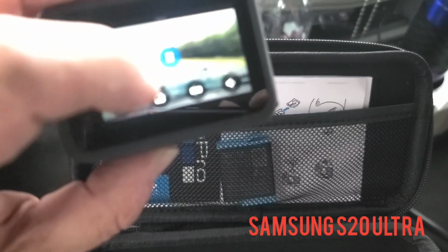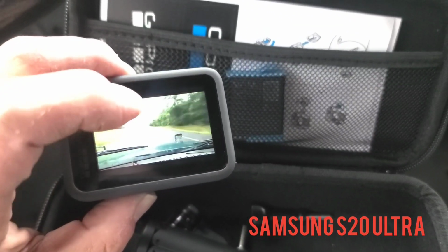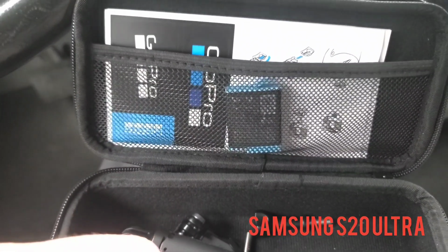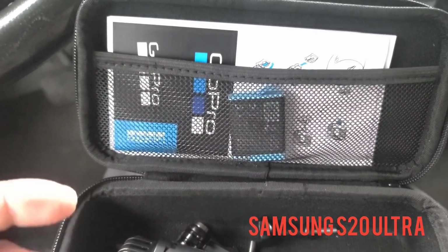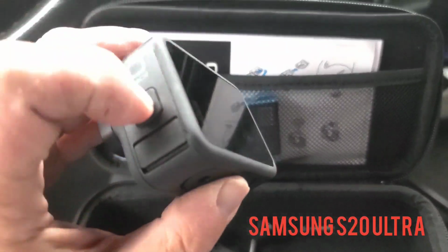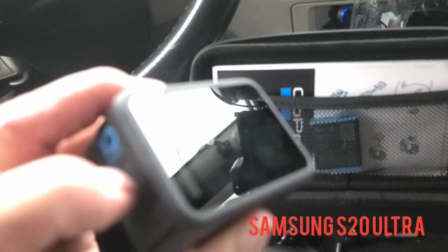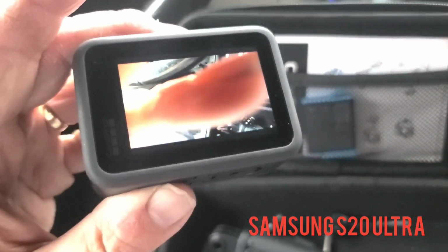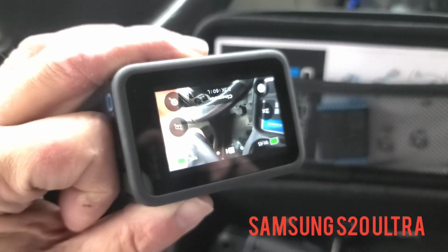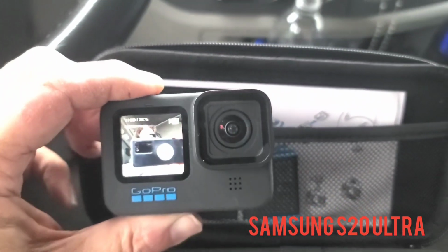Oh, butterfingers. Anyway, I'm going to post some of that video on here later to show you how it does in this truck going down the road, in bumps. Show you how it records. I can start it back up here. Also with that GoPro Plus subscription, you get 30 to 50% off of everything in the store. So it makes your mounts and everything a lot cheaper.